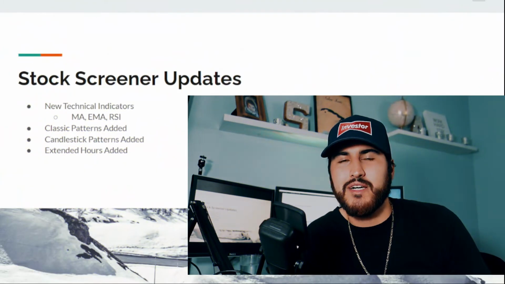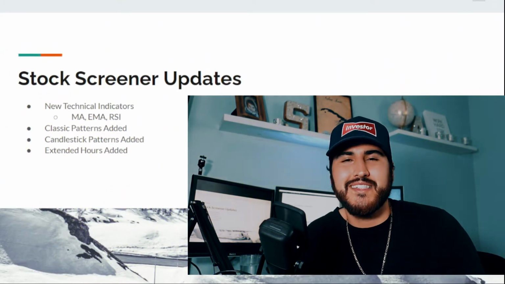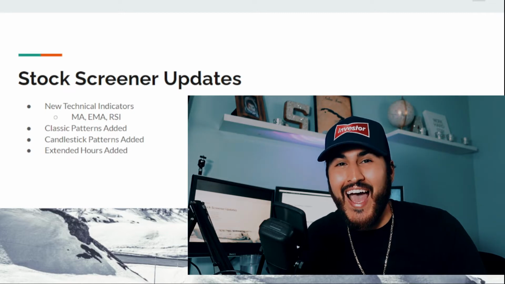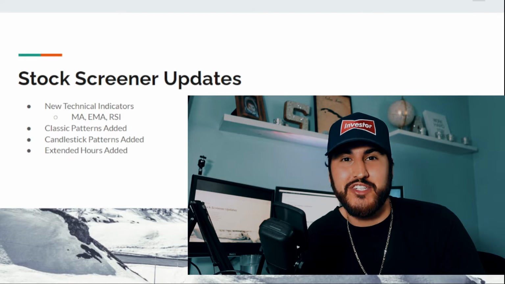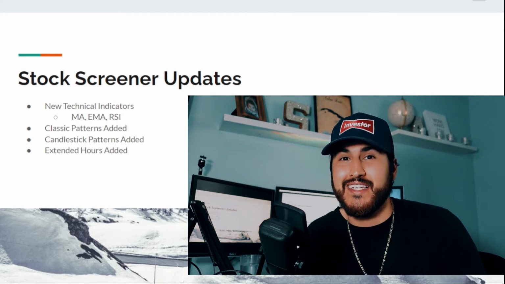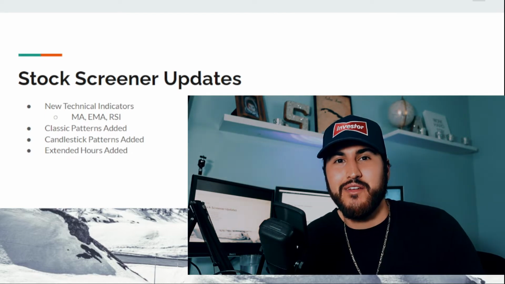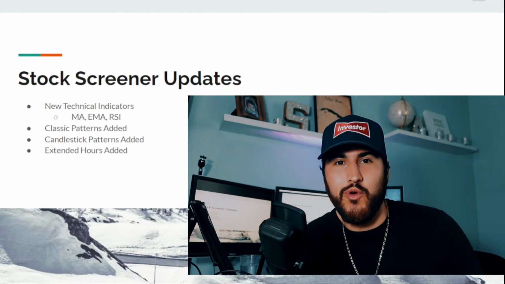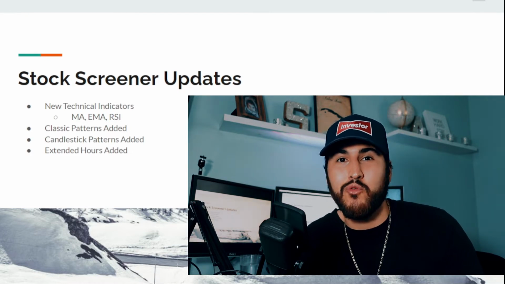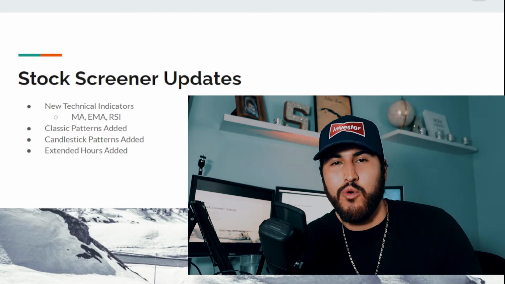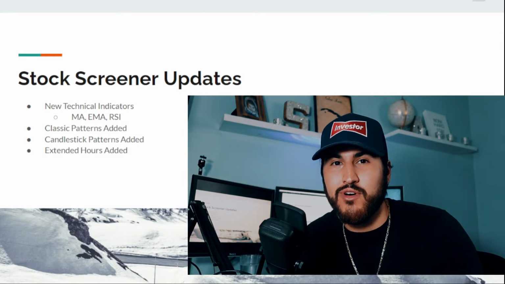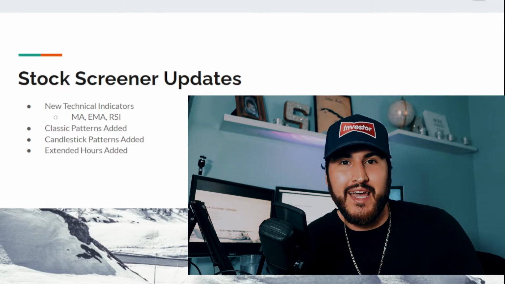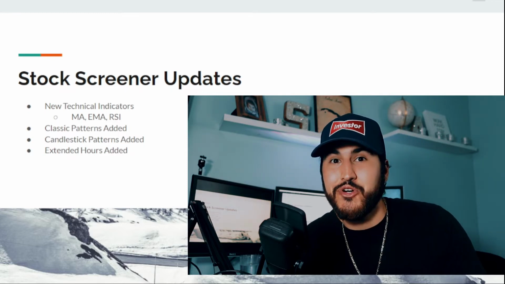And since we're talking about screeners, let's go over the next update, which is the big improvement that the stock screener function has in Webull, and this is massive. Now, I created a video maybe a couple of weeks ago, before Webull really updated their system, where we went over how to use the screener. I'm not going to go into that level of detail, but when we made that video, there were some things that we could not do.